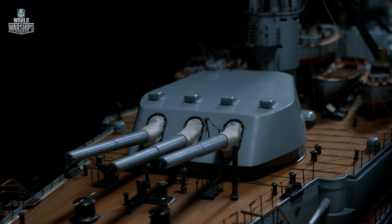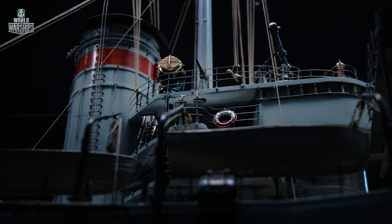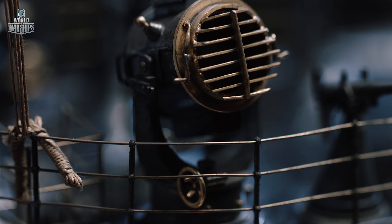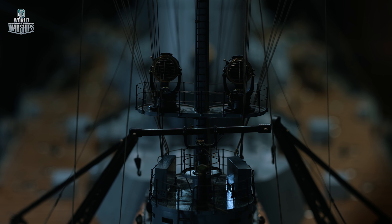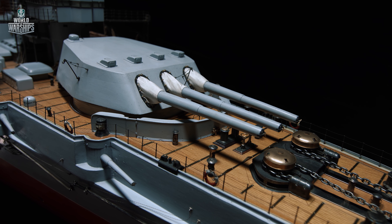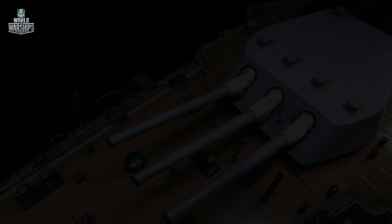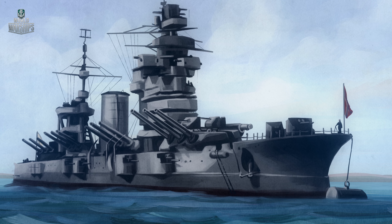The ship was fighting in World War II from day one, defending Kronstadt and Leningrad against German air raids. By the second night of combat, the crew of Marat had already shot down their first two enemy planes. By September, German troops approached the city and entered the effective area of Marat's primary armament guns. The battleship cracked down on the enemy with her devastating artillery fire, stopping the German advance—but after the first days of the Siege of Leningrad, Marat became a priority target for German pilots.